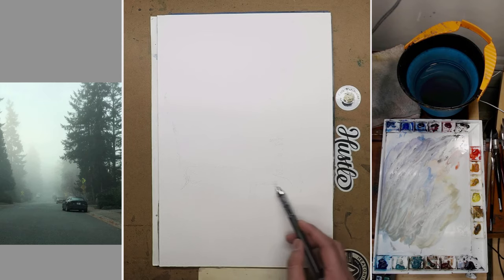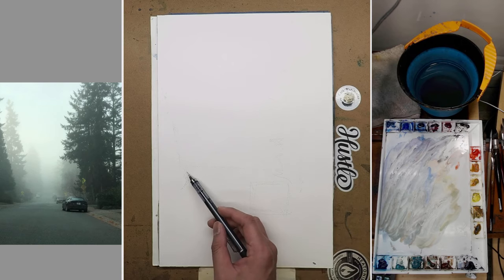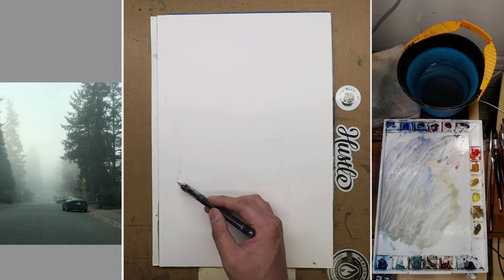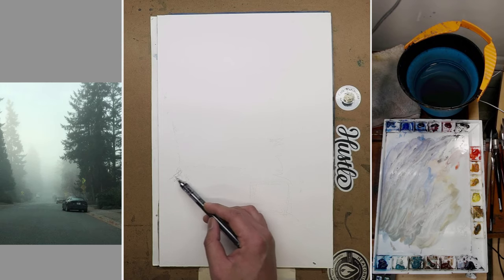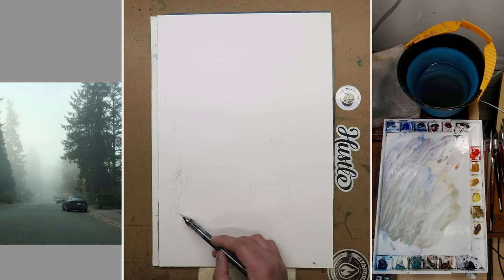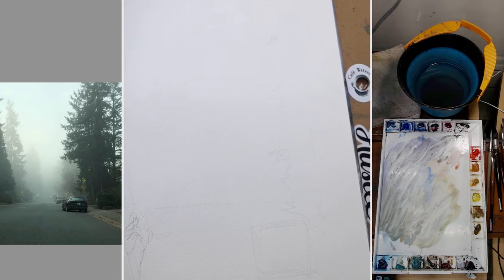We'll draw the car. That's one of the only things that's a little bit more structural. And I'm thinking to sneak a figure in here. Not quite sure yet, just to make this painting a little bit more relatable. So let's see here. I'm just going to really quickly sketch a figure here. Let me zoom in so you guys can see a little bit better.